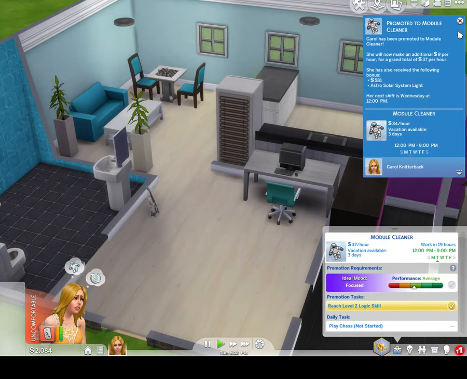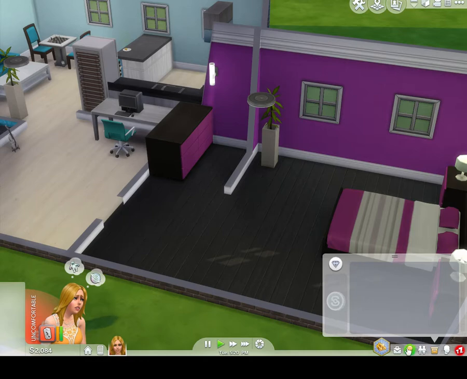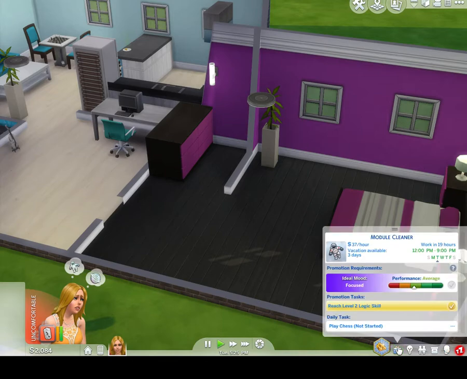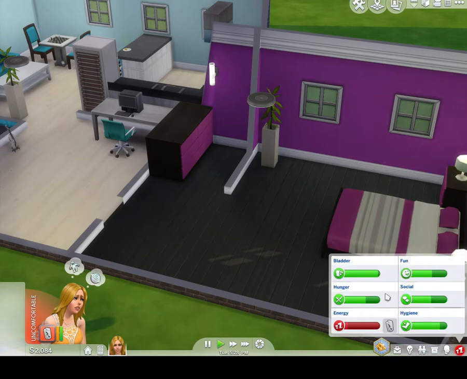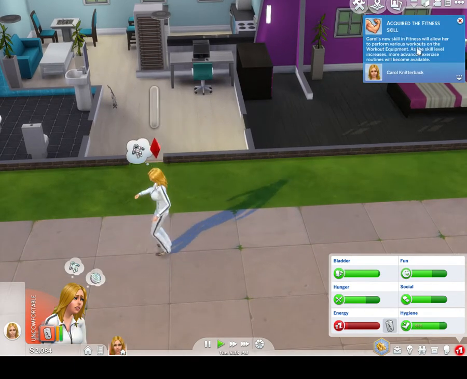Next is Wednesday. PM. Okay. Module cleaner. Is it Astro Solar System Light? What is that? That should be here somewhere. To here. Are you not there? Well, she needs to go sleep at least, but we're not gonna let her do that first. We're gonna go jogging. Just for a little bit.